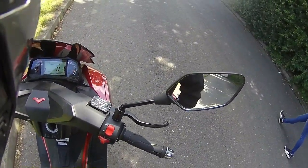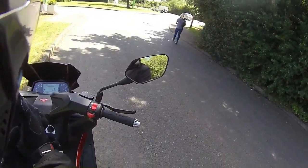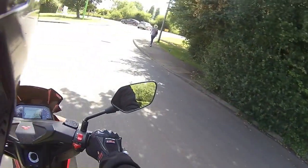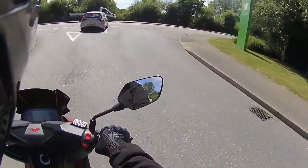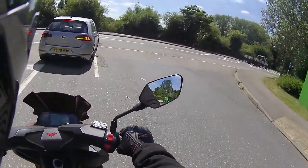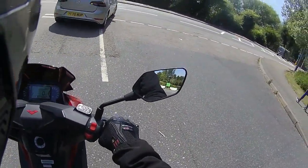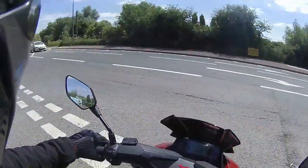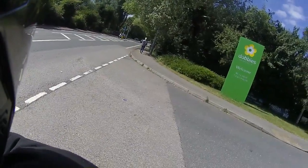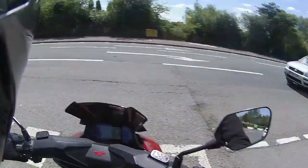So 0.8 of a mile on the trip. We're going to do a slightly different route this time. We're going to get out into traffic and have a bit of a blip on what we call the urban roads on this one. So we're going to do some back streets, some lanes. Time currently is correct, 2:30. So let's get the traffic cleared, let's get out and let's get some mileage on this bike.